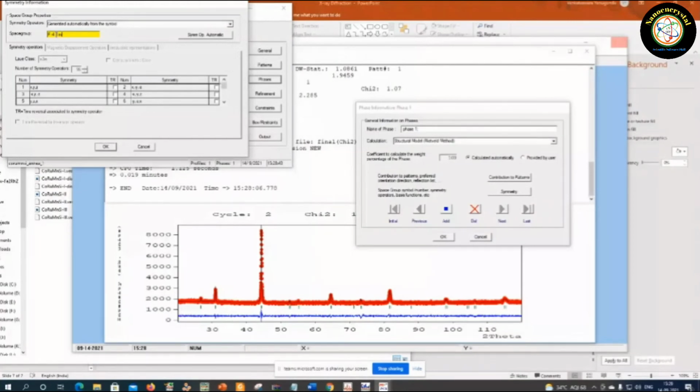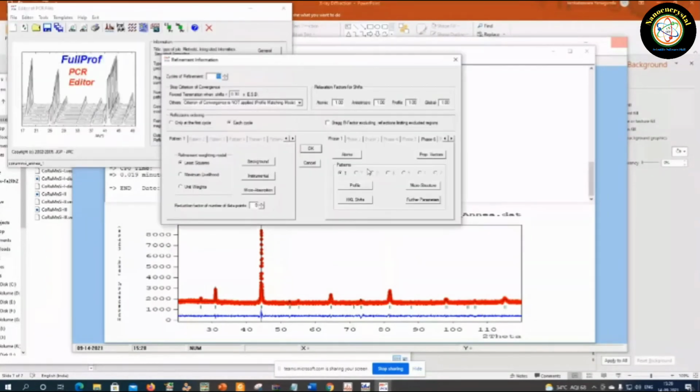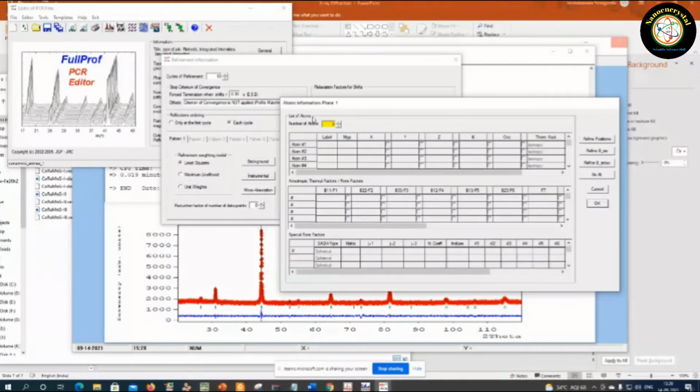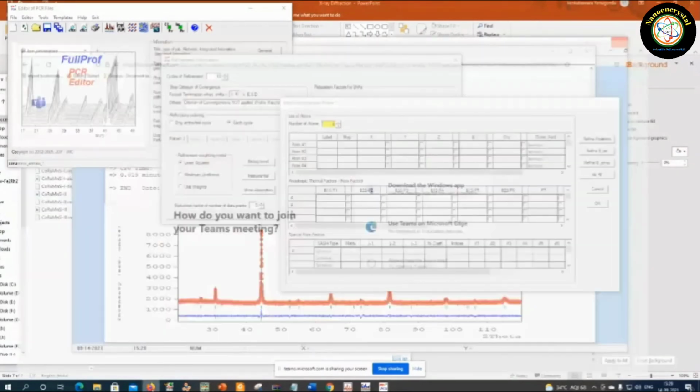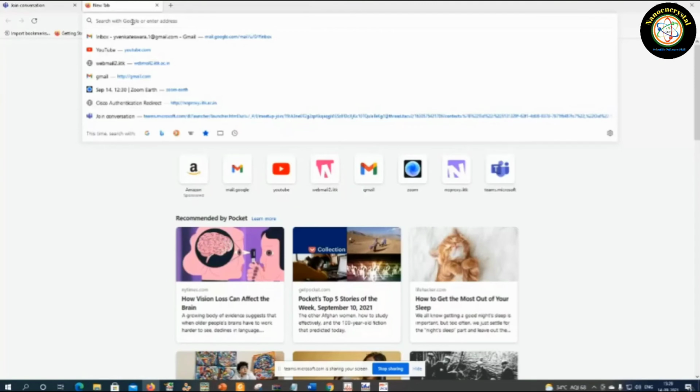Once you have done that, you can click on the refinement section. Now you can notice that the atoms tab is highlighted. In the atoms tab, if you know the space group, you search for the Wyckoff positions for your space group.